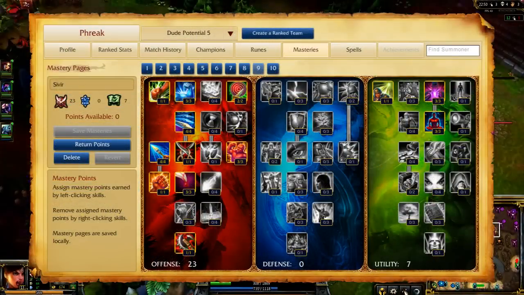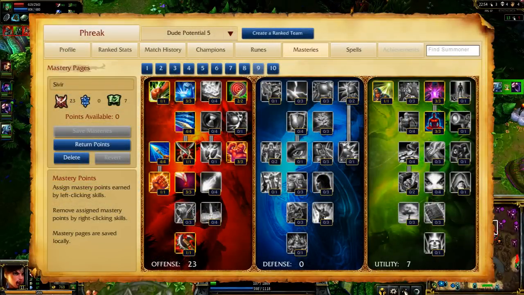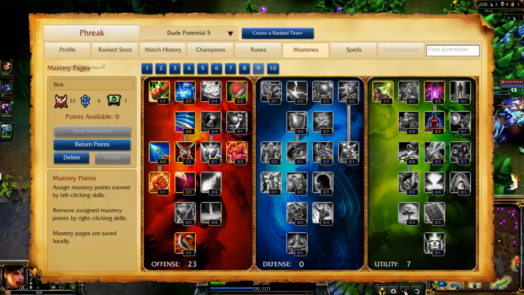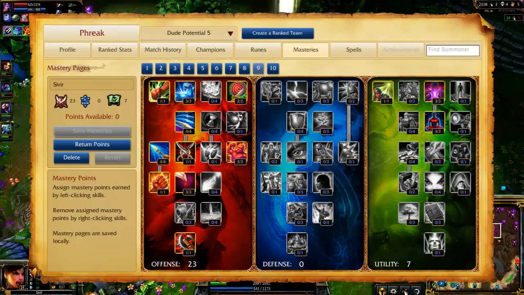My Masteries are 23-0-7, taking every possible physical damage increase in offense, aside from flat armor penetration, and reaching down the utility tree for increased mana regeneration. I take Exhaust and Flash for summoner spells, allowing me to disarm aggressive threats and escape from scary situations.